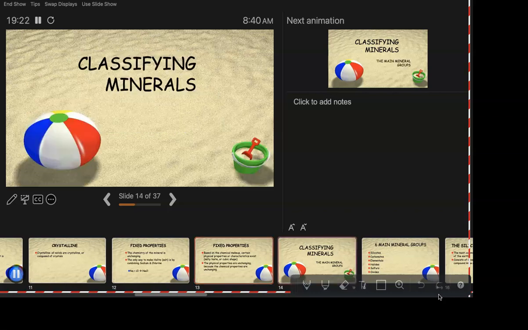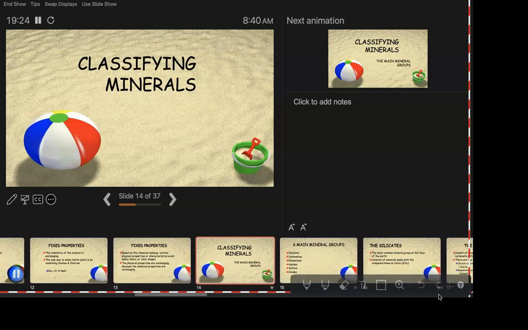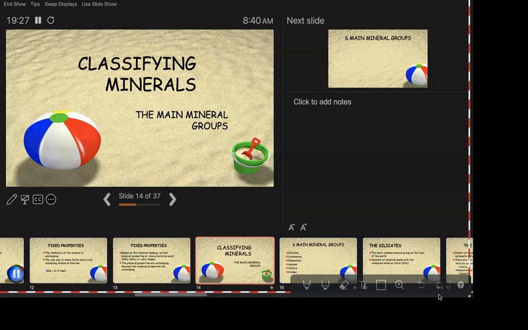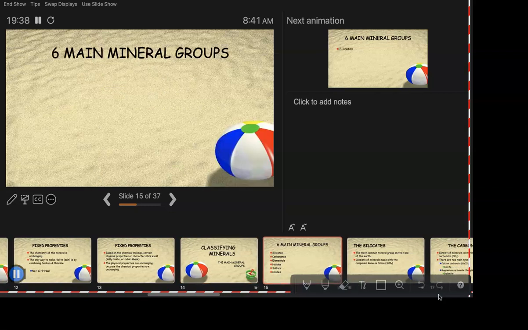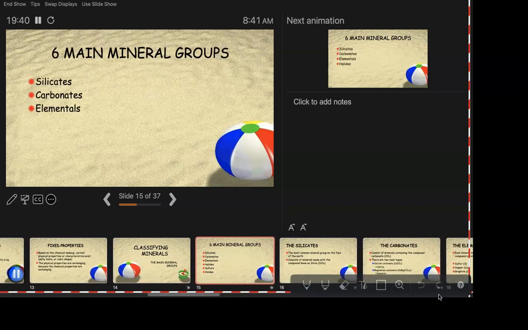All right. So classifying minerals. And this is where the importance in geology versus earth science starts to waver a little bit. Geology plays a much bigger picture. Earth science folks definitely don't tune out, though. In this class, we recognize 6 main groups of minerals. Out there in the world, you're going to see a handful of others. We'll talk about those a little later. In here, just these ones.